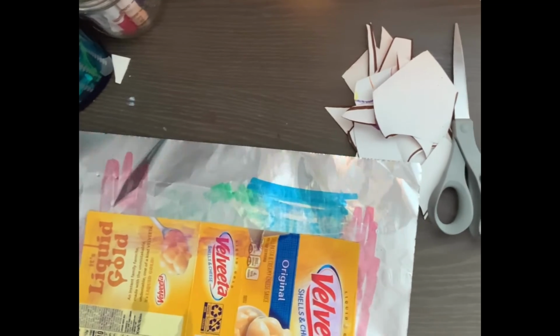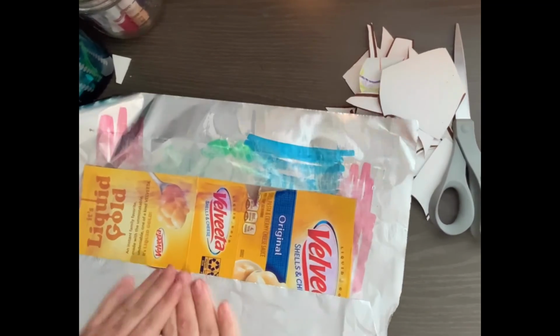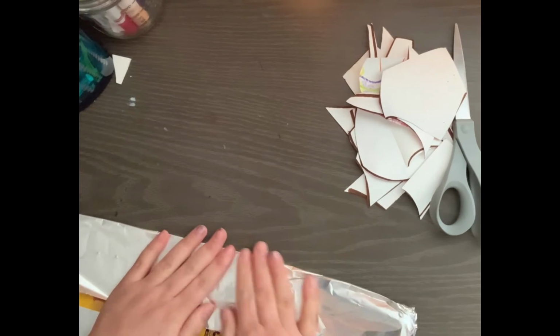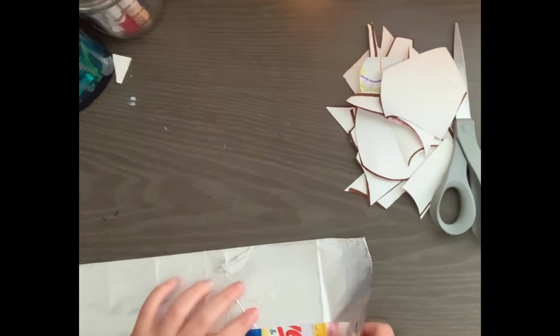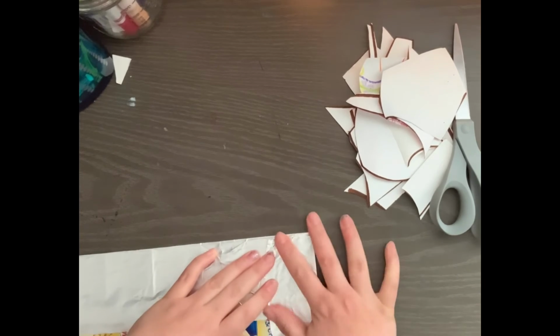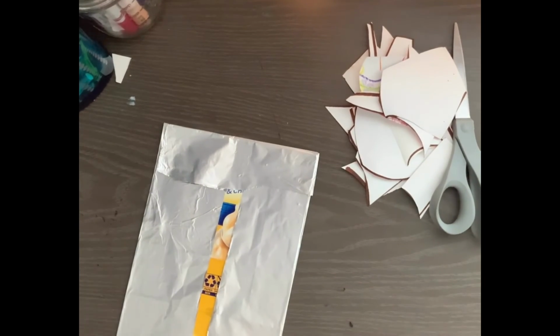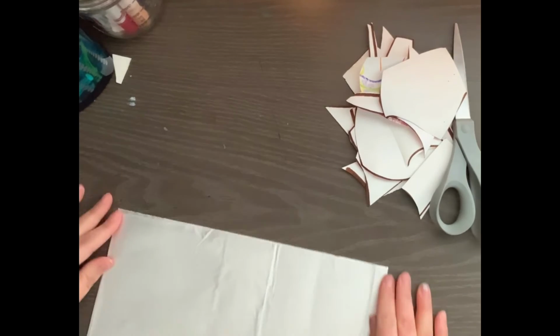So, as I just folded, right along the edges here, trying to keep it from getting wrinkled. And fold these sides over. May need a little more glue. I have some right here, just like that. And now I have a base to work on.